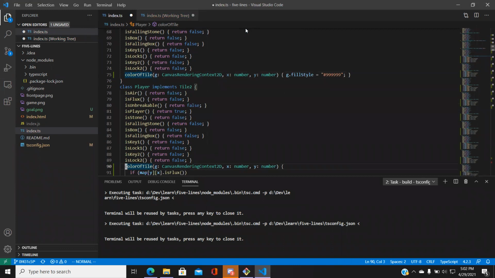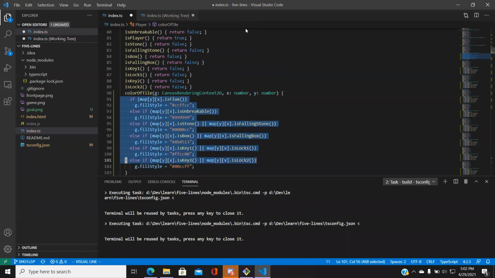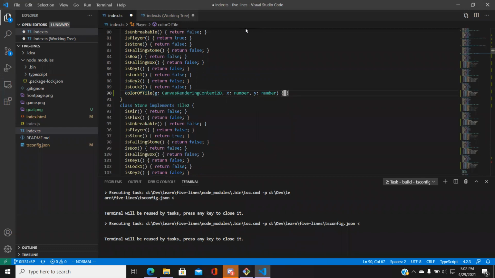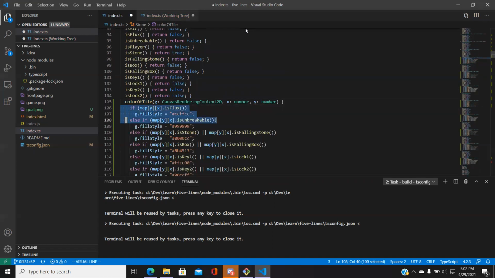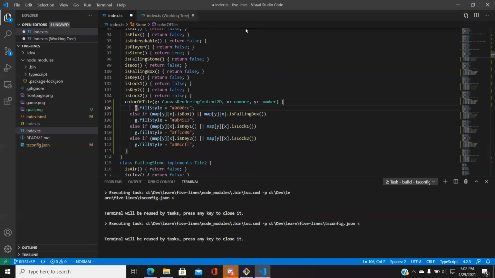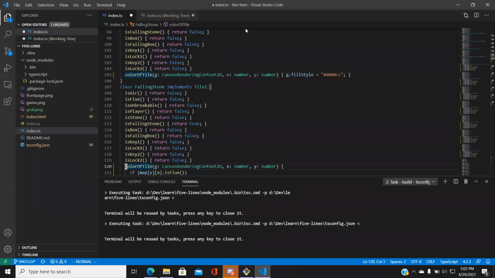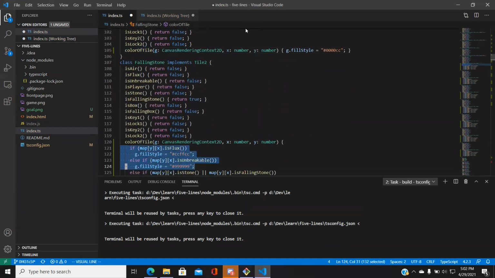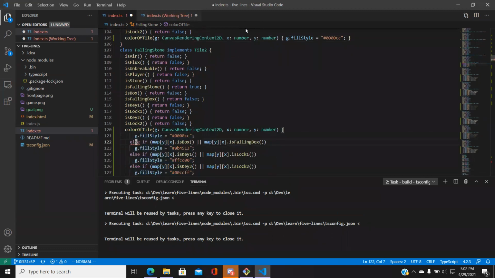This is player, which is not any of these, so we just won't set the color. This is stone, so that's going to be our color for stone. Falling stone will be the same.